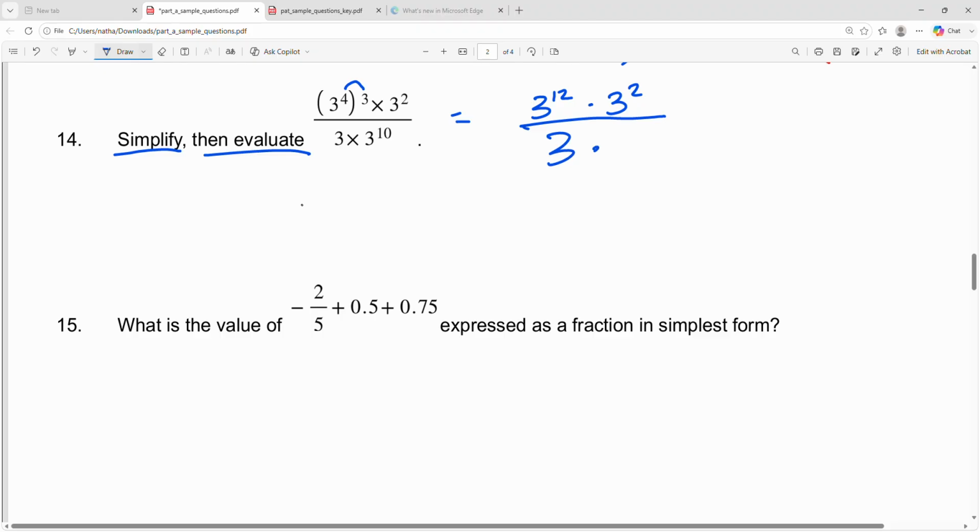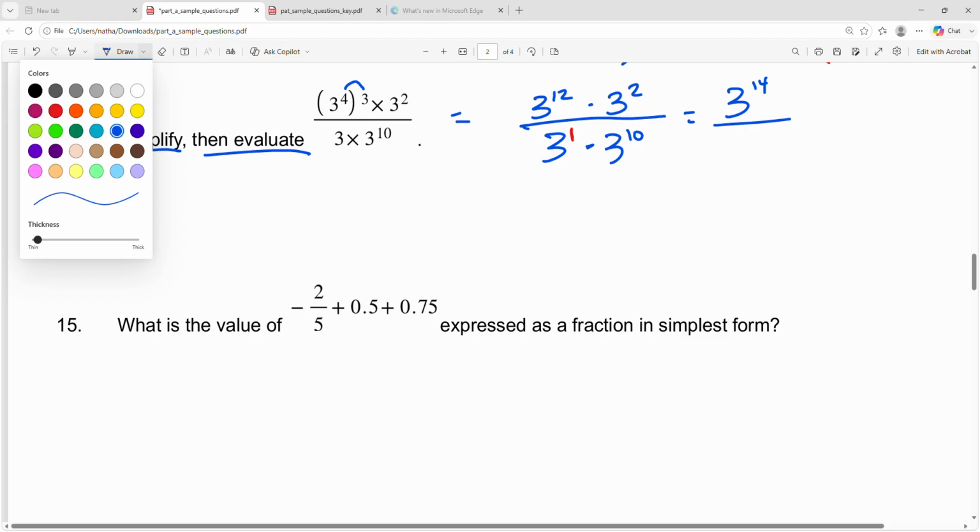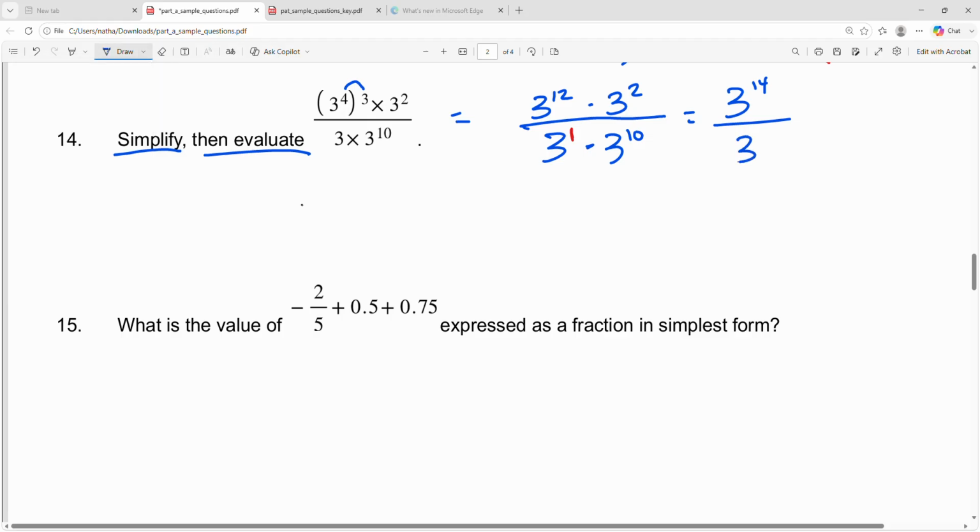On the bottom, I have 3 times 3 to the power of 10. Actually, let's do that step. No, we'll leave that, and we'll do it after. Okay, so 3 times 3 to the power of 10. Okay, here we go. 3 to the power of 10. So now we have two powers with the same base multiplied to each other. We can add the exponents. So we get 3, 12 plus 2, 14. And here, again, remember, if we don't see the exponent, it means it's 1. Okay, so let's just fill that in. Now we can add. It's easier to think of that way, probably. So 3 to the 1 times 3 to the 10, 1 plus 10 is 11.